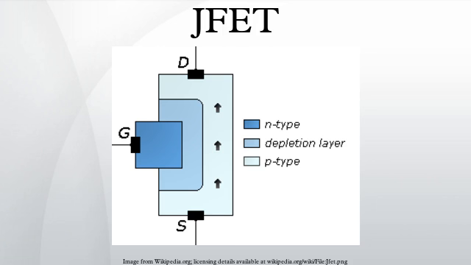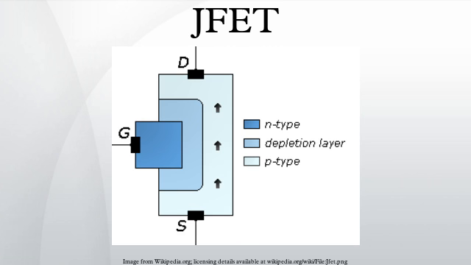By applying a reverse bias voltage to a gate terminal, the channel is pinched, so that the electric current is impeded or switched off completely. A JFET is usually on when there is no potential difference between its gate and source terminals. If a potential difference of the proper polarity is applied between its gate and source terminals, the JFET will be more resistive to current flow, which means less current would flow in the channel between the source and drain terminals. Thus, JFETs are sometimes referred to as depletion-mode devices.